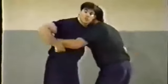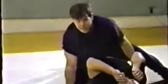Let's try it again, all at once. From the over-under position again, I'm going to reach back, drive the wrist down, and drop it. Take the leg, hook, and end up in the mount again.